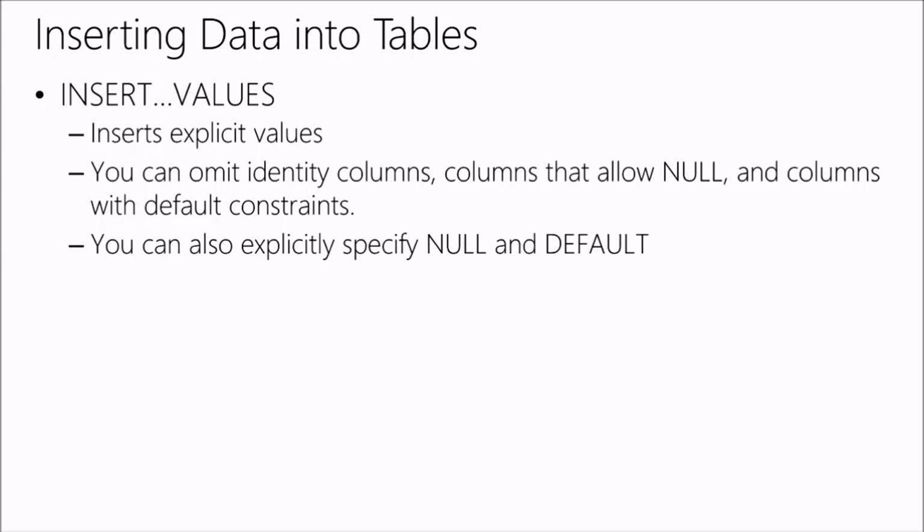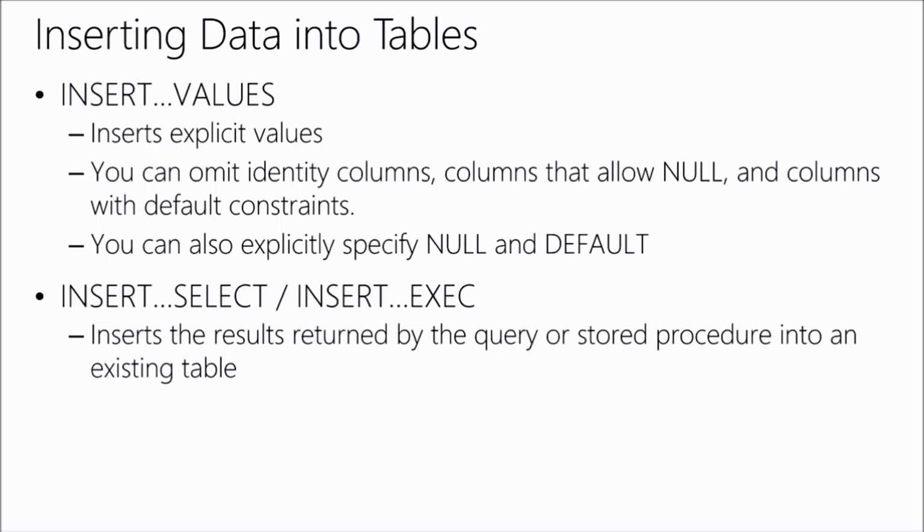So that's inserting values. If I'm inserting a row of data, I can do that. I can also insert into a table using not explicit values that I'm providing as part of my application code or whatever, but I could insert the results of a query against another table. So if I want to transfer rows or duplicate rows in one table across into another table, then I could insert the results of a select statement against that table. And to be technical, I can also insert the results of an execution of a stored procedure, which we'll talk about a little later on in this course, which also returns rows that get inserted. So it's not just about inserting one row at a time. I can insert multiple rows that are the results of a query as well.